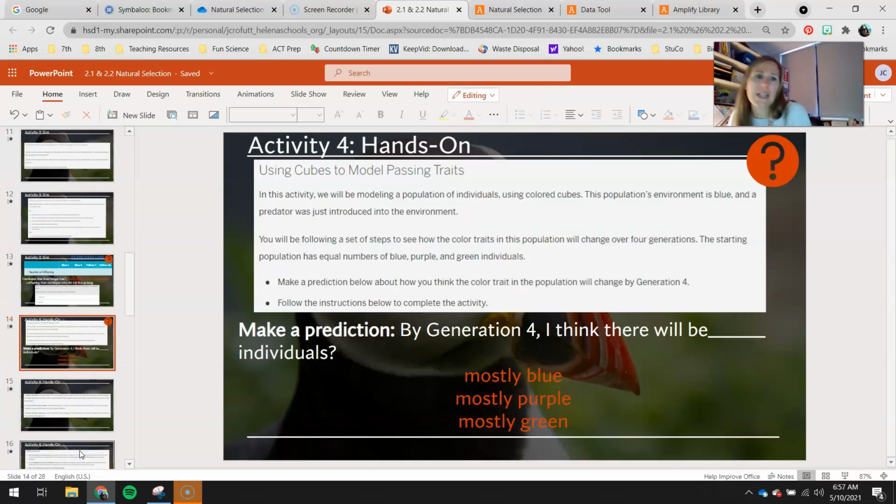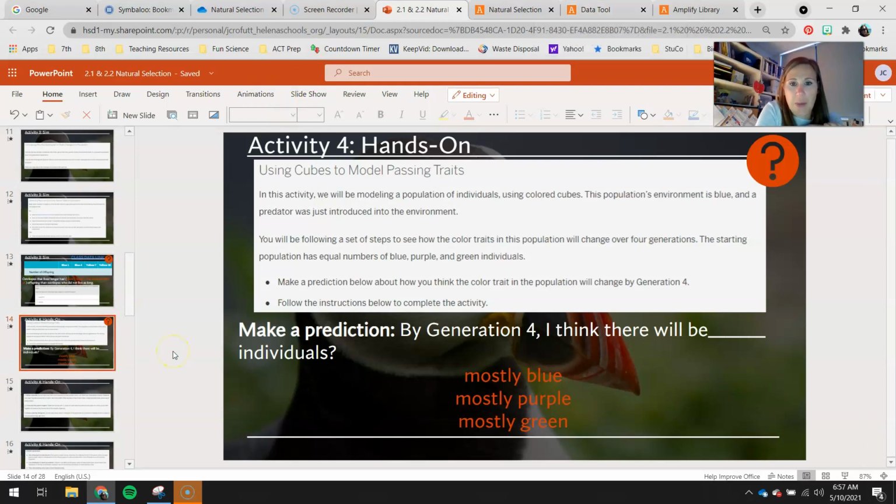All right, moving on to your hands-on experience today. I'm going to try to do the best I can explaining this. Those of you who are doing this at home, you won't have the materials in front of you, so you will be using the little shapes on your screen to help you out. And you will be working over the next couple of slides.